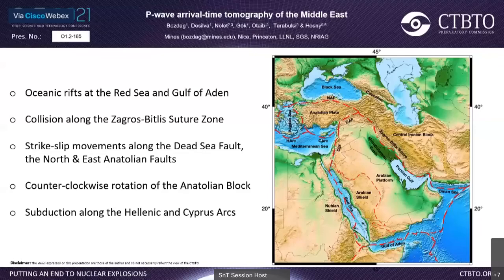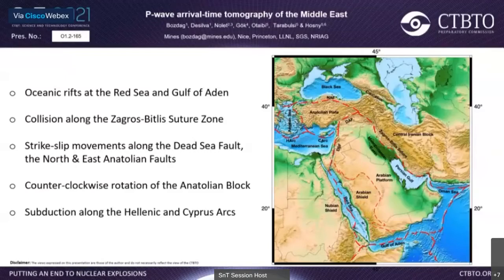Shortening due to the continental collision is accommodated by a combination of crustal thickening in Iran and lateral extrusion in Turkey. The Red Sea splits the Nubian and the Arabian shields, where the rest of the Arabian Peninsula is mainly dominated by the Arabian platform. In eastern Anatolia and on the west of the Arabian Peninsula, a series of volcanoes are also observed. The area is rapidly deforming and highly prone to destructive earthquakes, specifically in Iran and Anatolia, and together with the availability of dense seismic networks and new data, we have new opportunities to refine the seismic structure of the region.